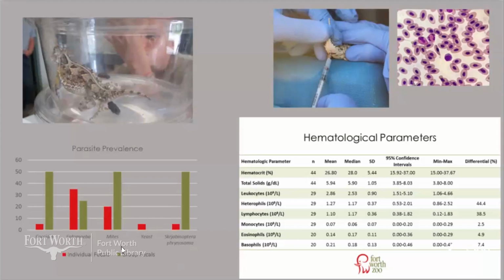And then they had some external mites. Entamoeba was detected, but not in anything that we need to be concerned about. And of course, coccidia. Coccidia is a parasite that's typically found in invertebrates, and it's pretty benign. And we're not surprised that it's there in either wild or captive populations. But again, good to know, because we do have it in our captive population.